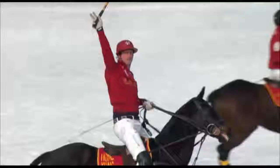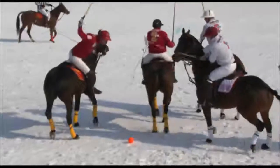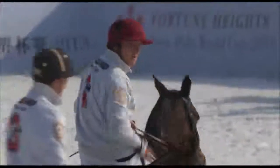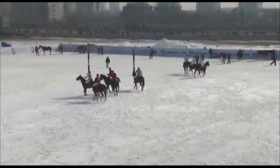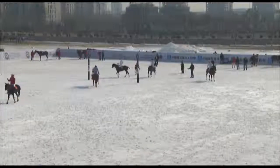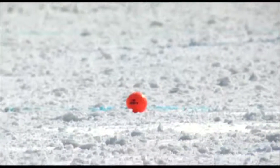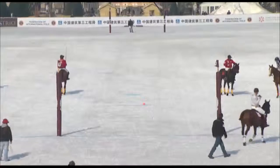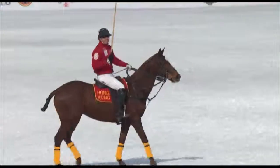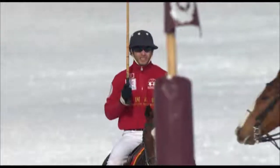Inchaspe just brings the ball around, pushes it under one of the defensive ponies — now picked up by Merrick. Everybody's got their stick in the air, they all think they've got the right to hit the ball. John Fisher coming in, he goes down to hit the ball and he's blocked from coming through for the next shot — I think that's probably where the umpires said the man in the white shirt was in the way. The umpires have awarded a penalty to Hong Kong — so here's another opportunity for Torreira to put the ball through and take them into the lead. He'll just walk his horse in again.